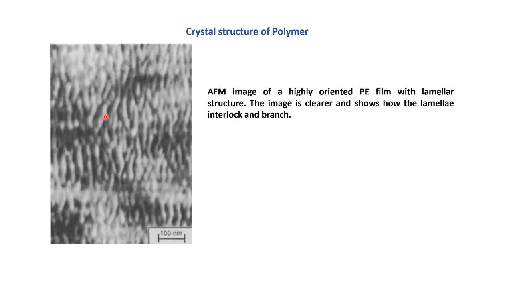And this is a crystal structure of a polymer. You can see the scale bar here, 100 nanometers. Up to this dimension, we can observe the orientation of the grains in our polymer. This shows a very lamellar kind of structure for the polyethylene film, and with the help of this, we can observe the depth of the film, which can also be observed from the AFM.